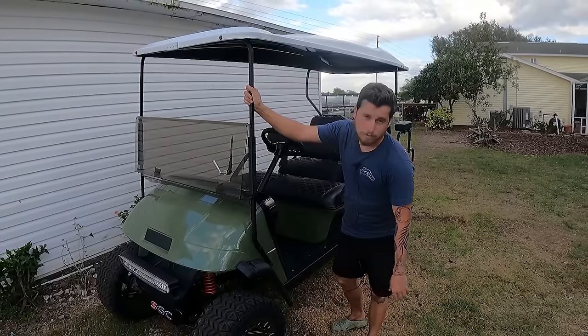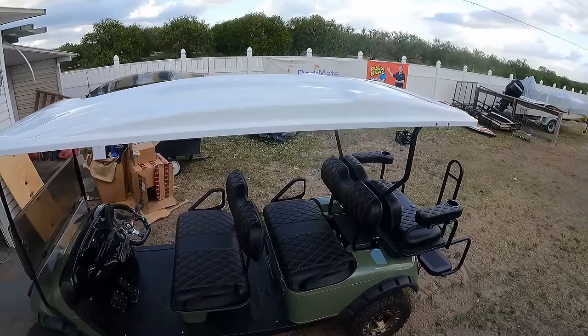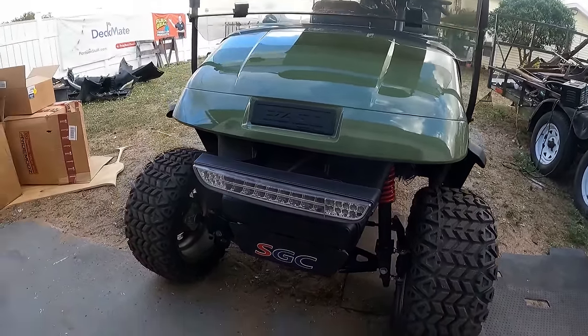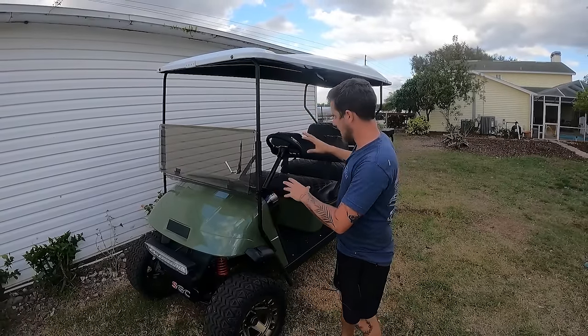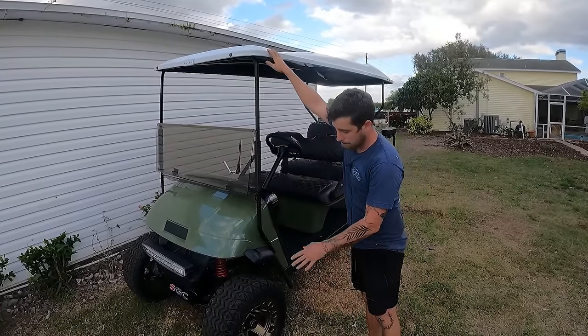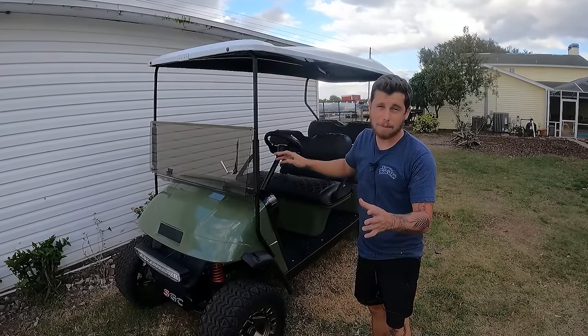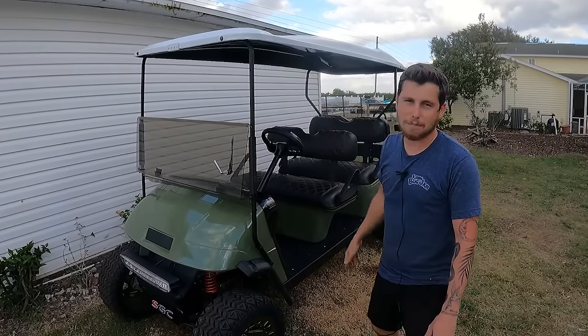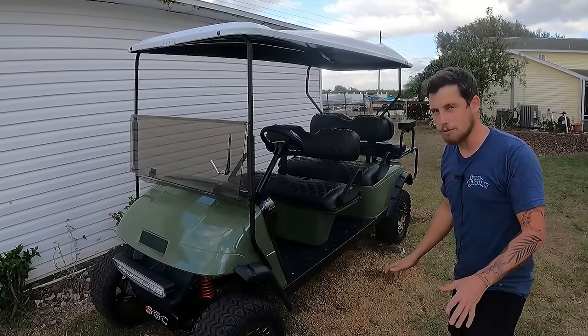The color's amazing. The wheels match perfectly with it. The wheels match the stitching in the seats. Absolutely perfect. Now that I'm looking at it, I painted the top white to kind of break up all the black and everything. But if I would have painted the white top the same color as the rims, I think that would have made it pop even more. I might go back and do that after a couple years when the white top is all messed up. I think that would look really cool in the end.